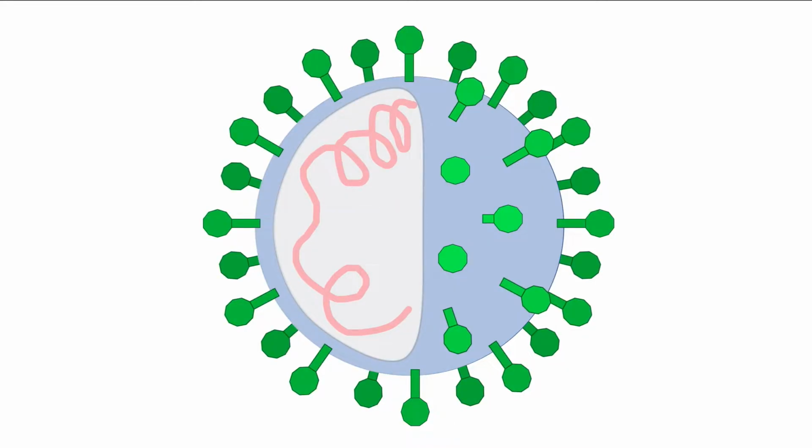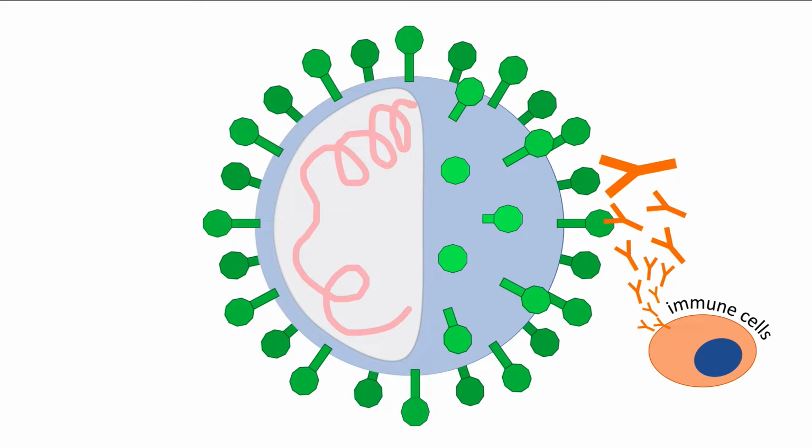On the outside, a live virus has markers, also called proteins, on its surface. Many of these markers are specific to the virus and are not found on other cells in the body. When a virus enters your body, your immune cells can identify the virus through these surface markers. Once the virus is identified, immune cells create antibodies that can attach to the viral markers. These antibody tags then designate the virus for destruction. This process of antibody production, however, can take time.